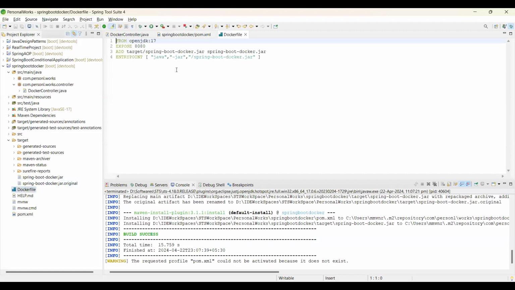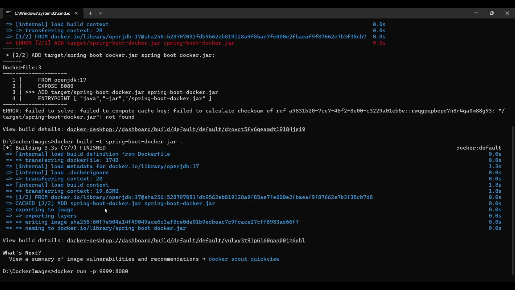We have exposed port number 8080 where the container is listening. The first part is our endpoint port, and the second part is the container port. And the next thing is the jar file which we are running, spring.jar. Sorry, we have copied it from here. This is the jar we are going to run.